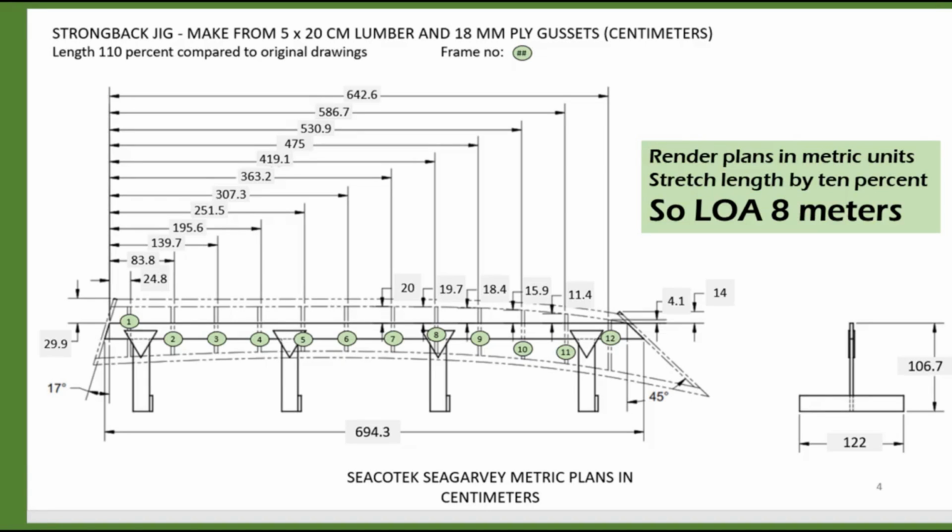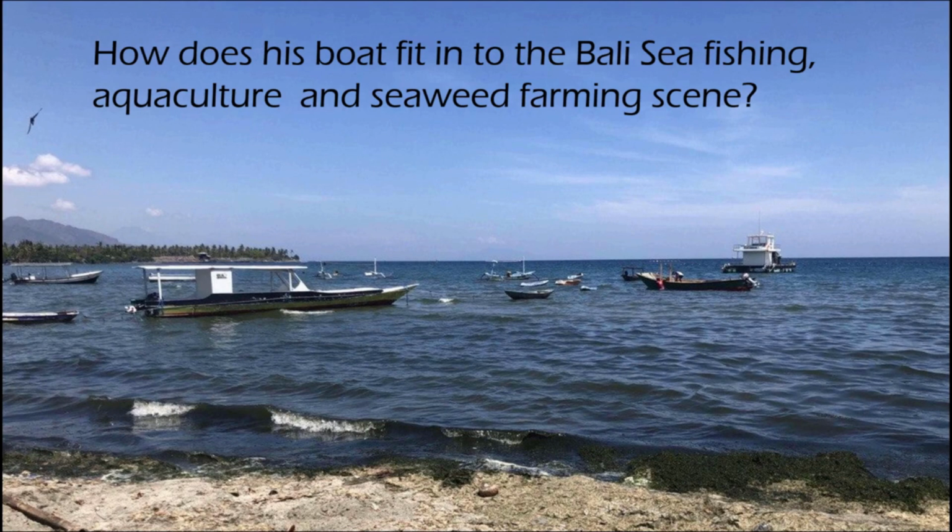Now I see that Jeff has another larger Garvey Dory model that's about this size as well. Anyway, I want to discuss a bit about how this boat fits into the Bali sea fishing, aquaculture, and seaweed farming scene that we operate in.